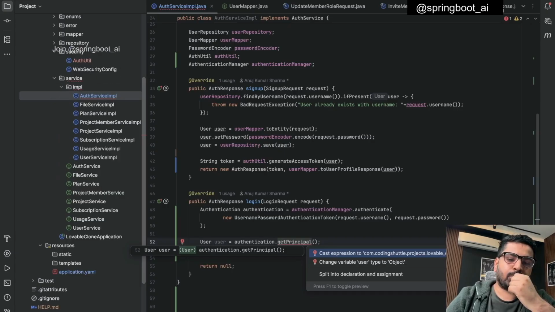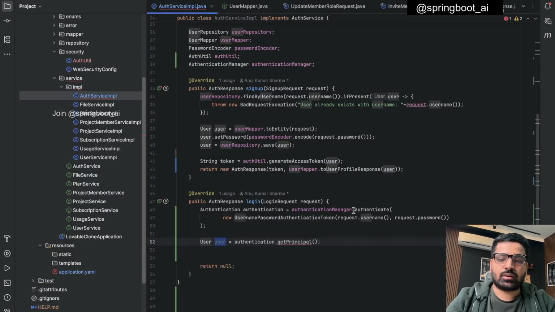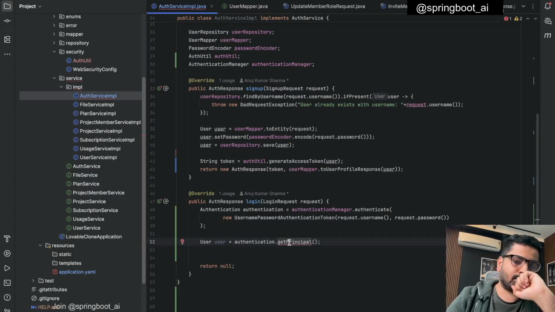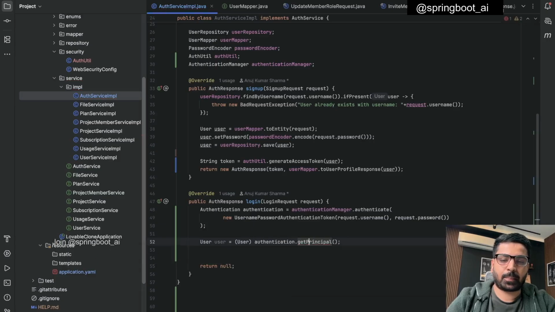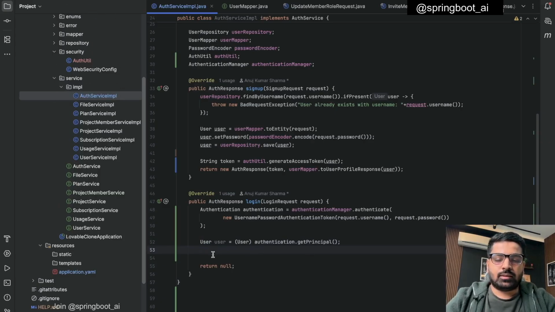Actually, instead of using a user here, what I'm thinking of doing is, I'll probably change this later, but for now let's just keep it user here. Later on, I want to change this principal to something else, a new type of user. We'll call that JWT user, JWT principal user, or something like that. And I'll show you why. So for now, I think this will work.